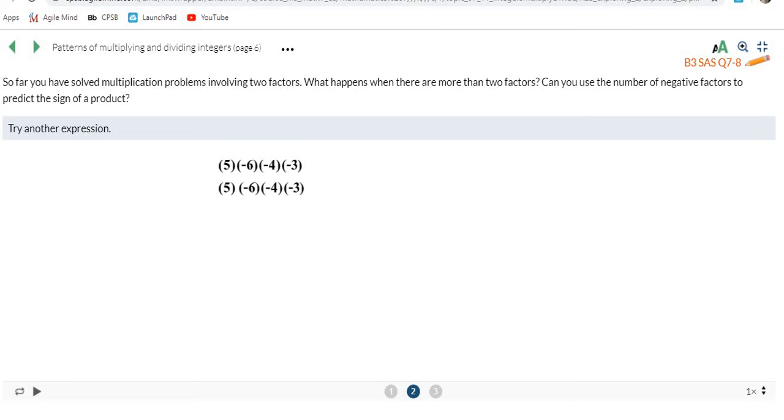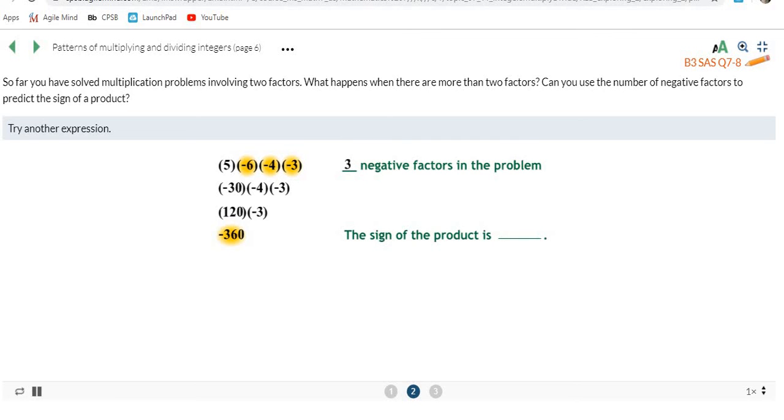All right, let's see. We got 3. That cancels, turns to a negative. Then add 2 negatives multiplied, that's going to turn to a positive. Then a positive times a negative turns to a negative. So when she had 3 negative factors in the problem, her final answer turned to a negative.